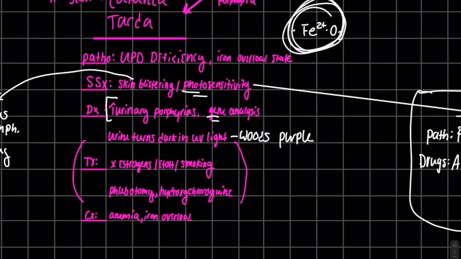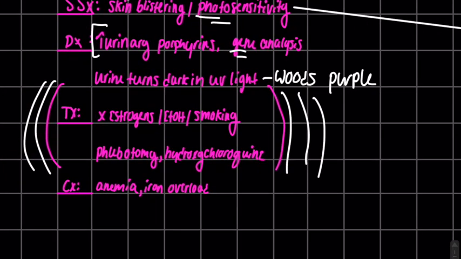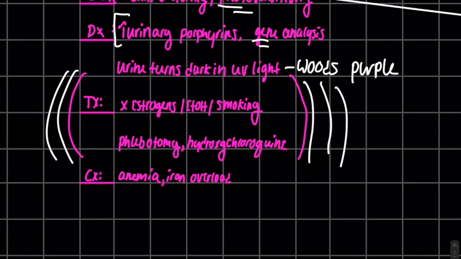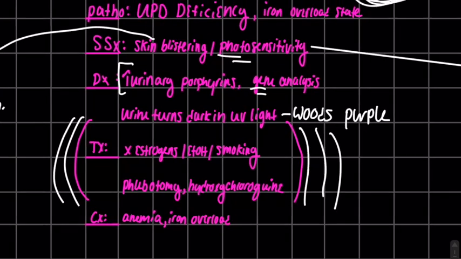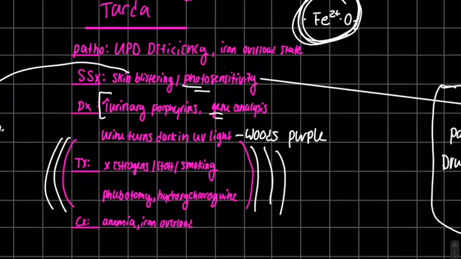All right. So our treatment for porphyria cutanea tarda is very not relevant for STEP. I included it here for completeness' sake. All right, we're going to want to limit estrogens, and alcohol and smoking. That's just very commonly good recommendations for a lot of pathologies, but this in particular. All right, we're going to do phlebotomy for this. This is something we do for iron overloaded states. This is going to decrease the total body iron storage and hopefully stimulate this pathway a little bit as well. If we try to take some blood out, we need more heme. Hopefully it's going to stimulate the couple of enzymes that we do have working in the body.